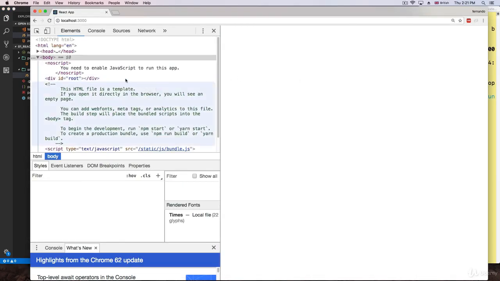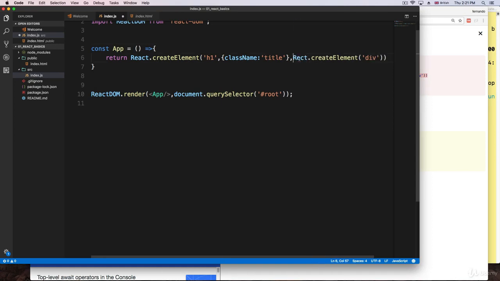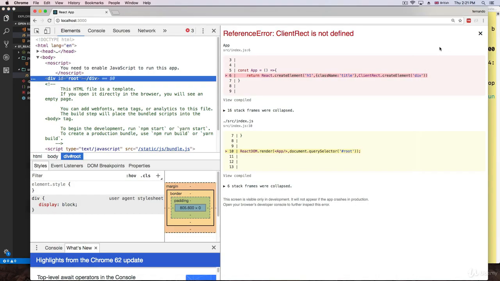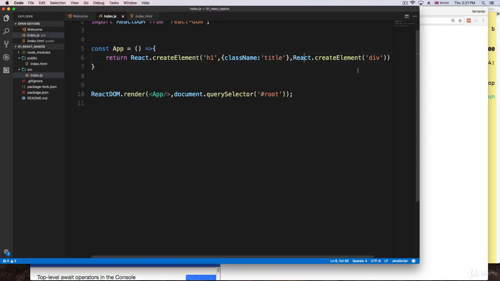And if we go to the root, oh, I made a mistake. It's not client React, it's going to be React. There we go. If we reload it again, of course, we get nothing, but inside the H1 tag we have a div. So we are nesting the same method inside the same method. That's good. Of course, this is not a very fun way to create HTML. That's why we use the other one. It's humanly readable. So I'm going to go back to the other one, Hello React. But know that behind the scenes, React is doing that React.createElement. Okay, let's keep moving forward.